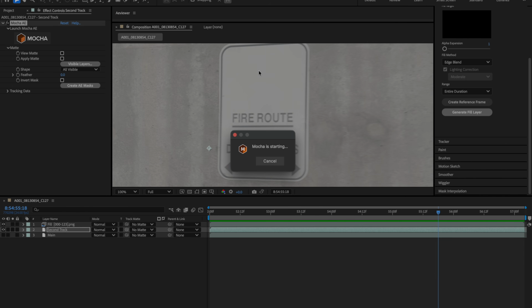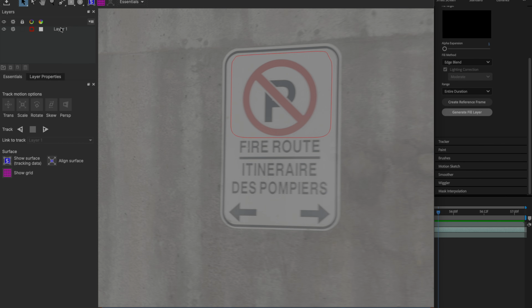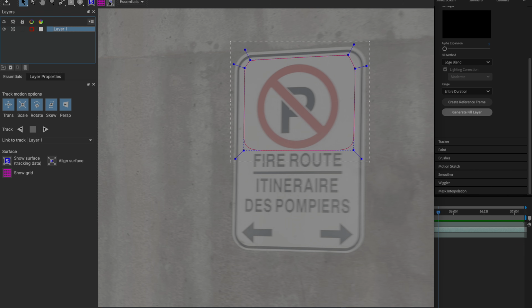So now we're going to go back into Mocha over here. All right, so we're going to select that layer over here, and we're going to do two things. We're going to turn on this grid over here, and then we're going to turn on the planar surface. And pretty much this is aligning it with whatever you want to replace the area or the region inside of here with, if you put, like, let's say an image or something. So you can see it as a visual reference better here. So we want to select probably something around over here. I want to get something over here. And you could use the lines over here to really actually see if you got it fit to the perspective that you want.